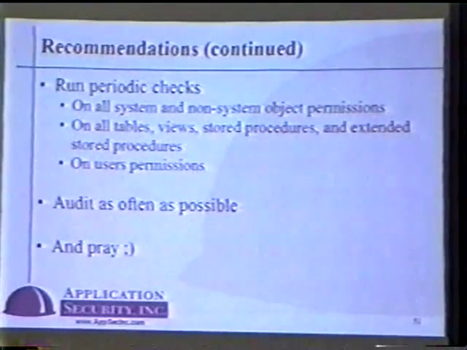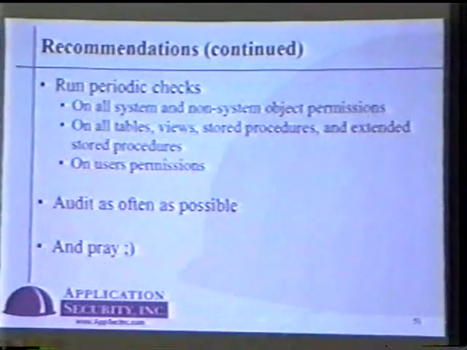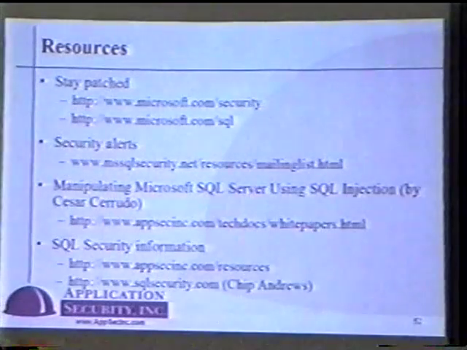Other recommendations: run periodic checks on system and non-system objects, and make sure permissions haven't been monkeyed with on those. Audit yourself as often as possible, because some of these can be used as a backdoor to put something in there and then come back later. And as Cesar says, pray a little bit. It's a shock.